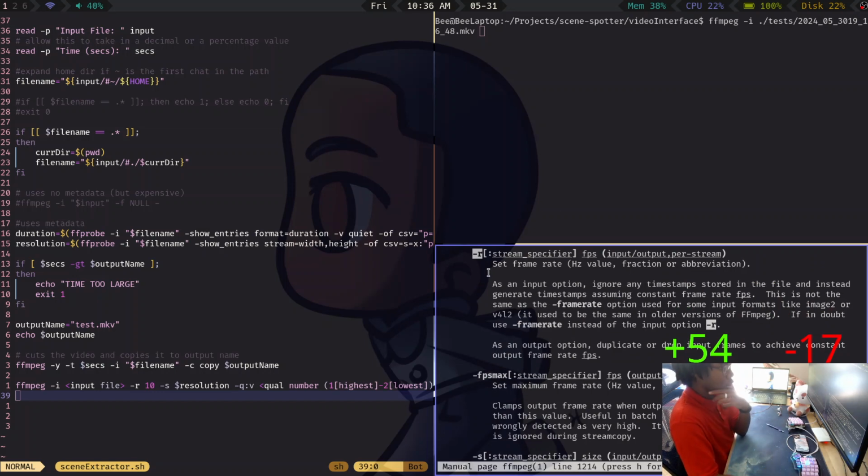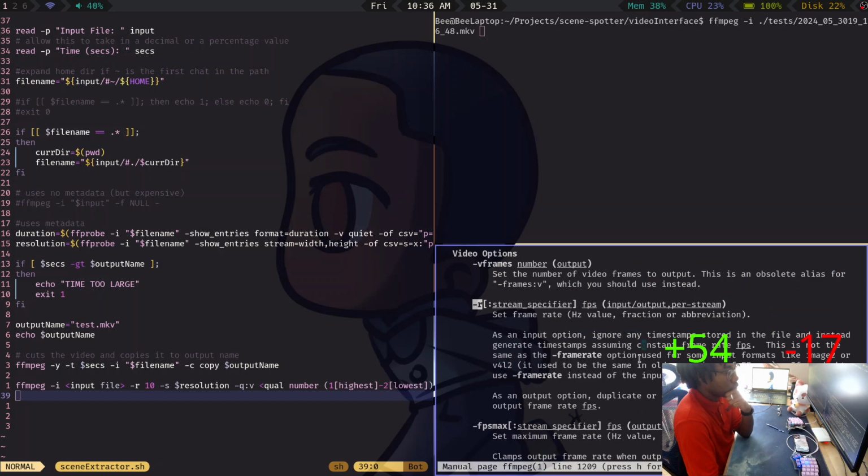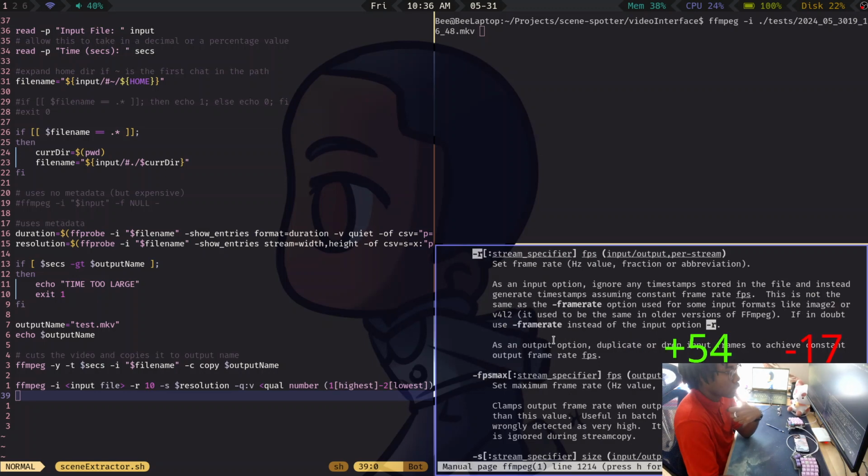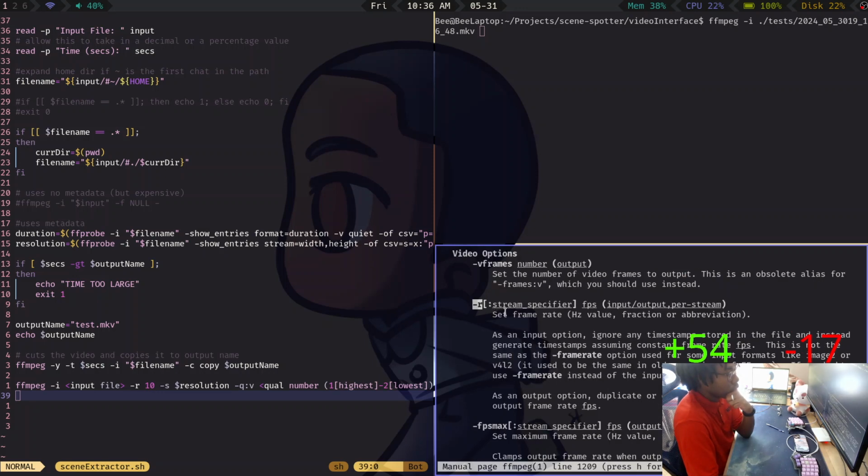Oh, there it is. The string specifier is an input option: ignore any timestamps, assuming constant frame rate. This is not. If in doubt, use the frame rate option instead. Set frame rate.